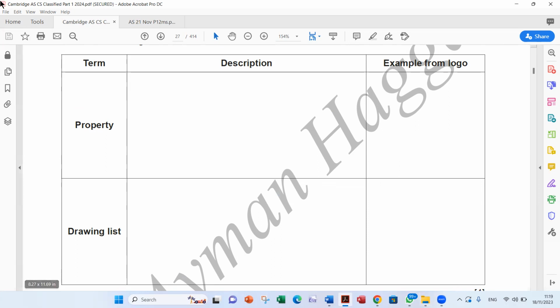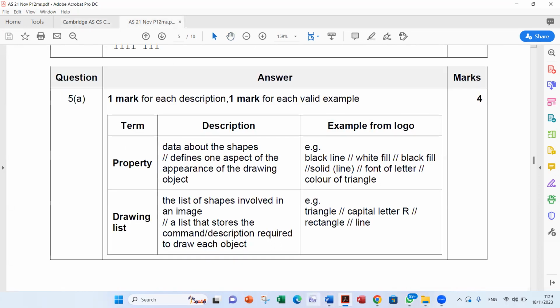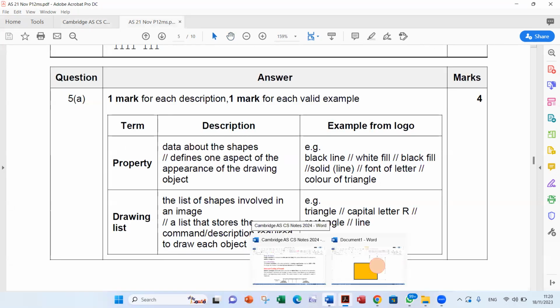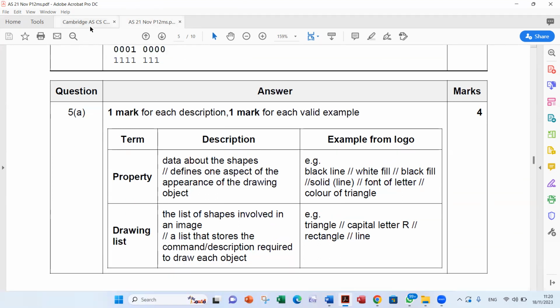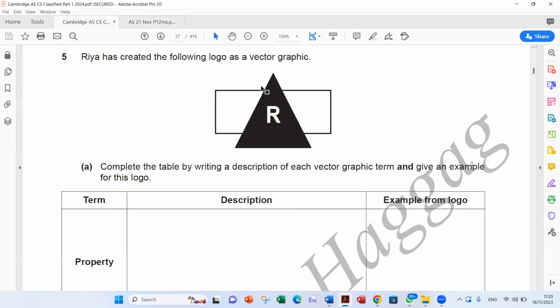Okay, what should you say? Let us look at the answer. This is the mark scheme. Please study this with me. The property is data about the shapes. Definition of one aspect of the appearance of the drawing object. For example, a black line. Give me examples from the drawing here.